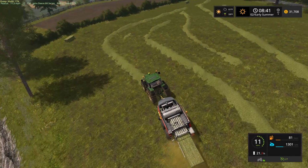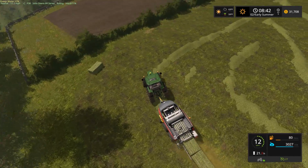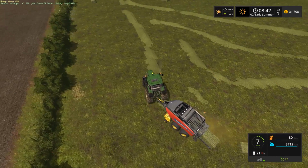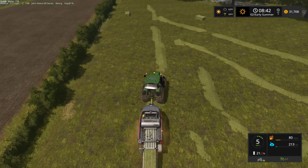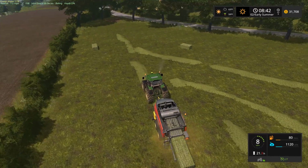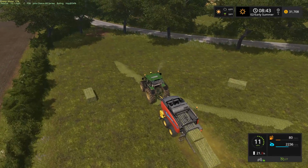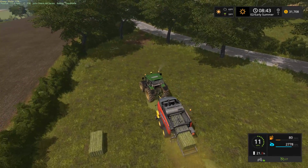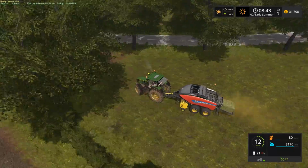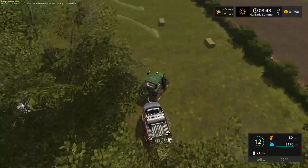This farm is expanding faster and faster than what I thought it would. And now that we got a big field, that's just going to produce more money. The more fields you get, the more money you're going to get. Like I said, we got a lot of spending to do this season still. And we'll see how it comes at the end of the season, if we can pay off our loan or not. Because that loan's going to get bigger.